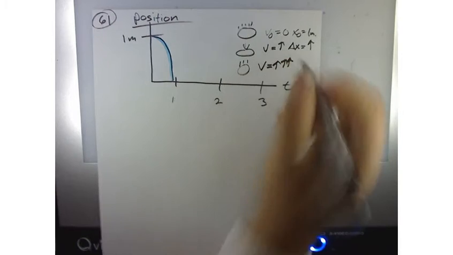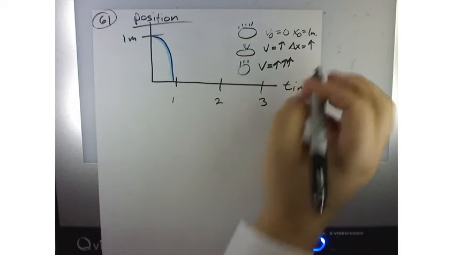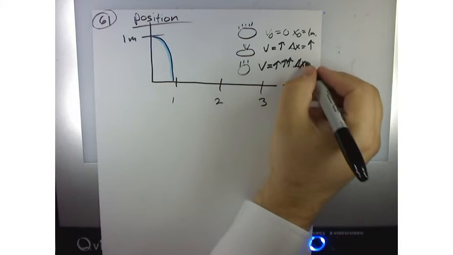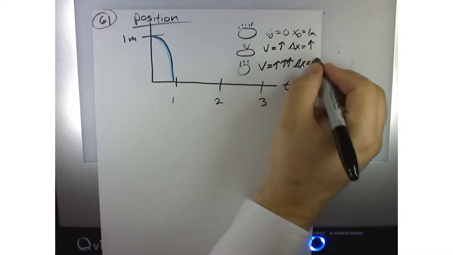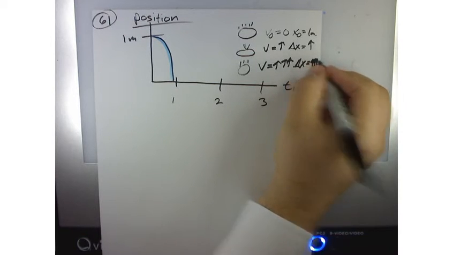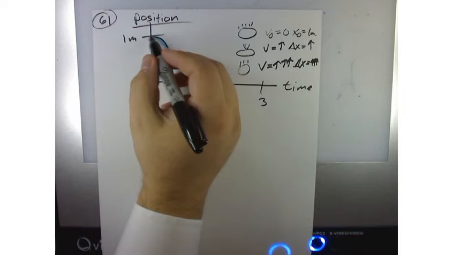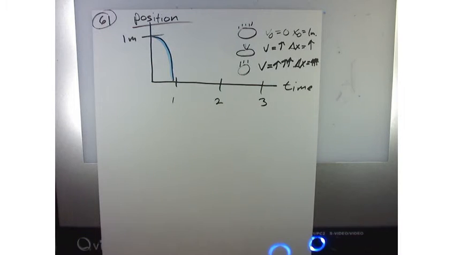It's going to really be increasing. So then our displacement is going to really increase as well. And so what that means is as it speeds up, as it gets closer to the ground, the time in which it takes to hit the ground is faster and faster.